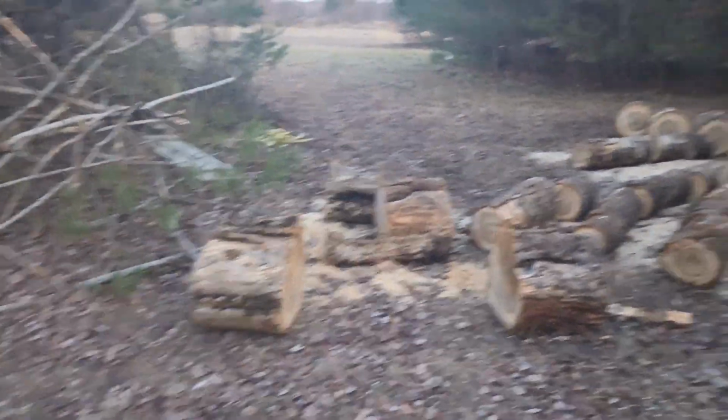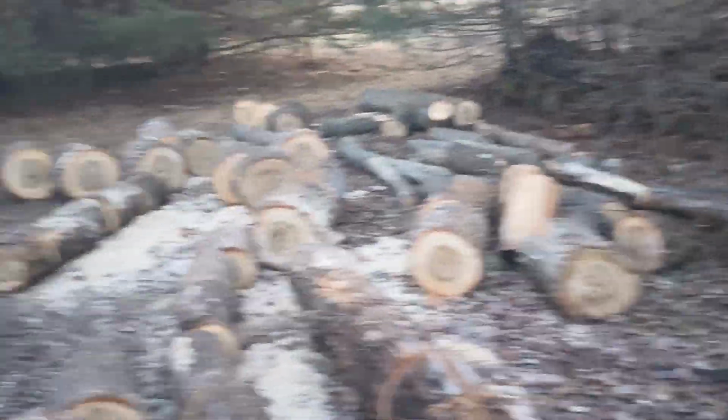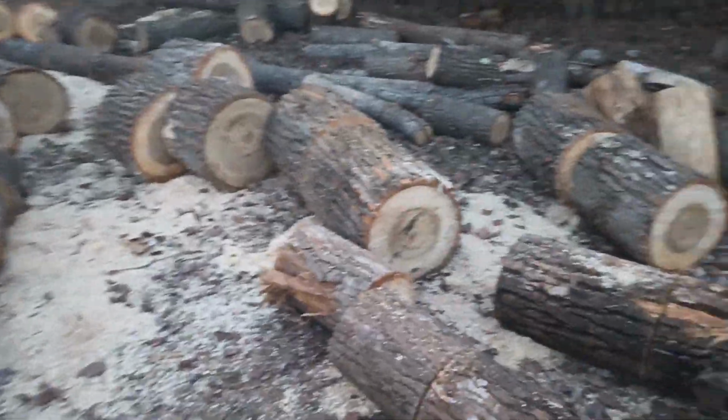Well, this is the finished product. Pretty much got it all done besides the little stuff. But I forgot to film myself sawing. I kind of just got in the mode.